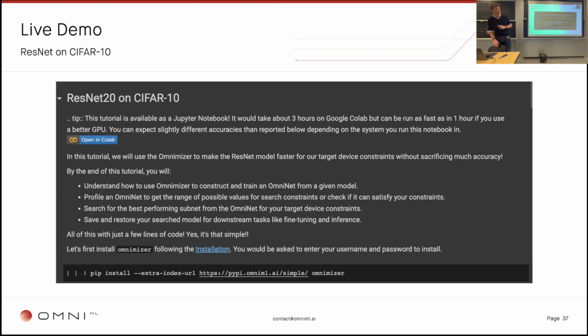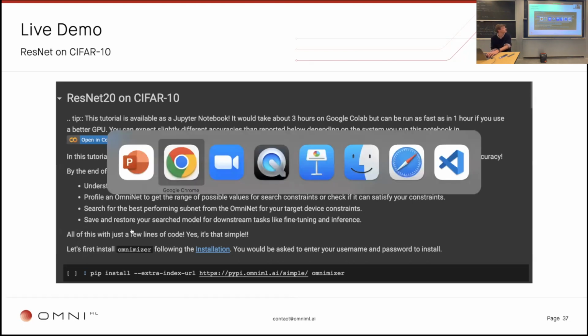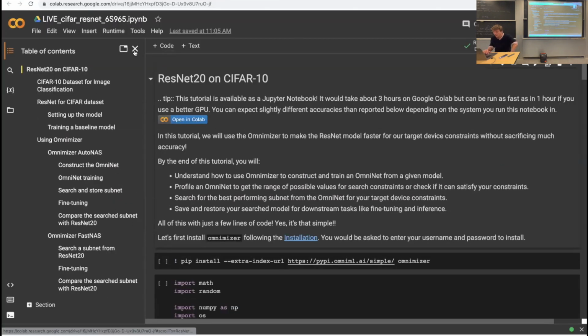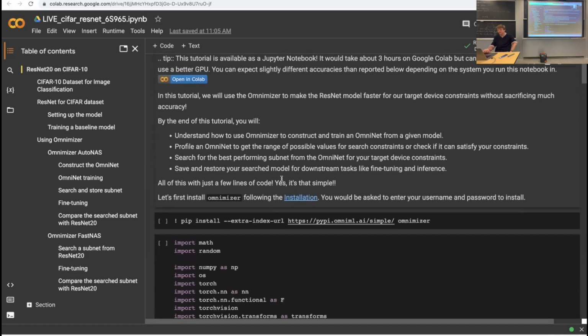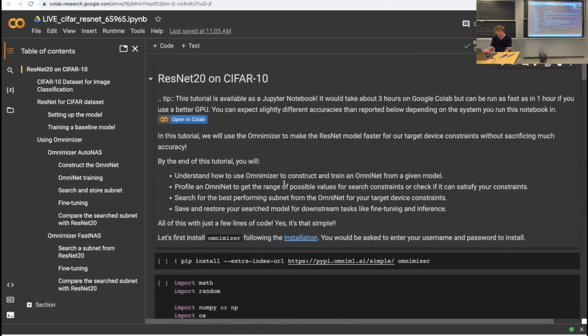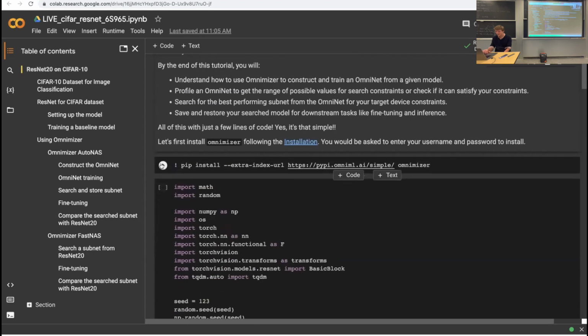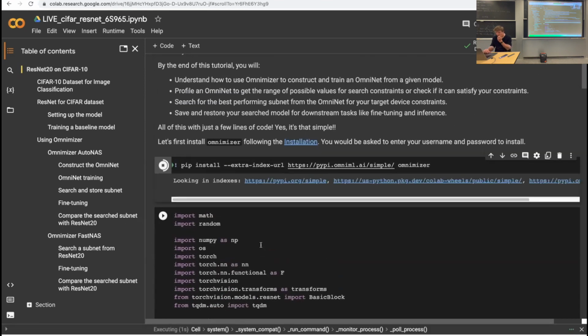So maybe I'll sit down, because I need to type. Let me pull up the Colab. So let's walk through the steps of how you can actually use it. No pseudocode here, so all the inputs are there. First step is obviously you want to install it.